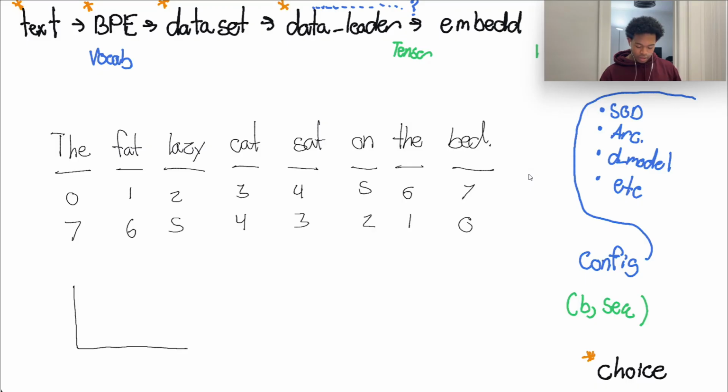I guess it kind of depends on how you do your mask. Let's assume that we're going to do a diagonal left causal mask. Okay. This is index 0 to me.